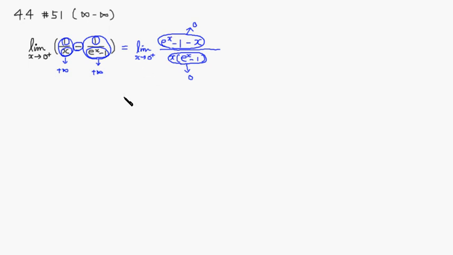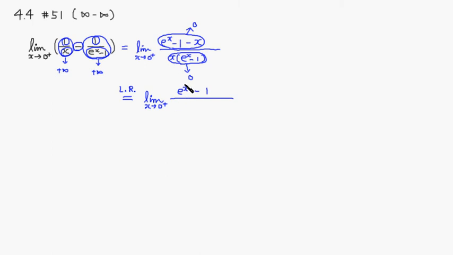So let's go down here. So we're going to apply L'Hopital's rule here. Right, so we still have the limit, but we get to take the derivative of the numerator, which will give us, alright, derivative of e to the x is e to the x. And derivative of negative 1 is 0, so I'm not going to write anything down. Derivative of negative x is negative 1. So you have e to the x minus 1 on top.